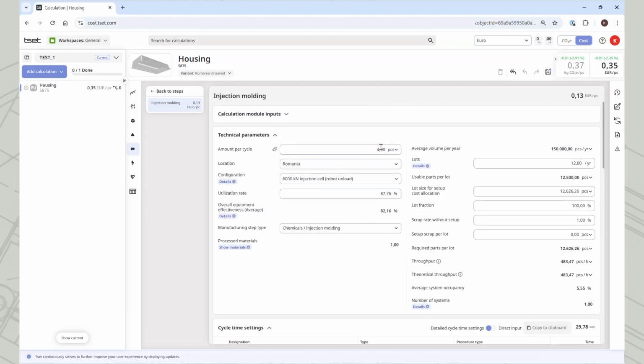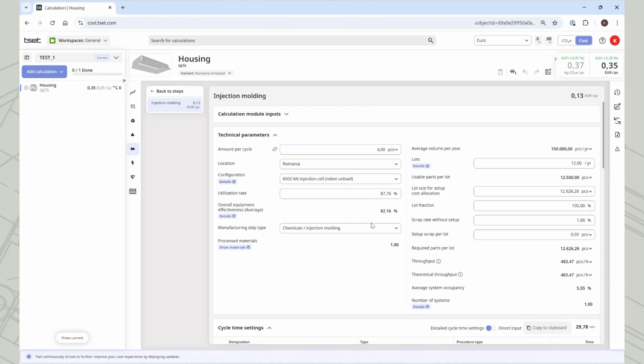machine. The software is calculating the clamping force because of the projected area and also considers the dimensions. These 2 factors are responsible for choosing the correct machine. On the one hand, as I said, the clamping force, what is needed through the projected area. And on the other hand, the dimensions, because the part has to fit on the tool and the tool has to fit within the tie bars.